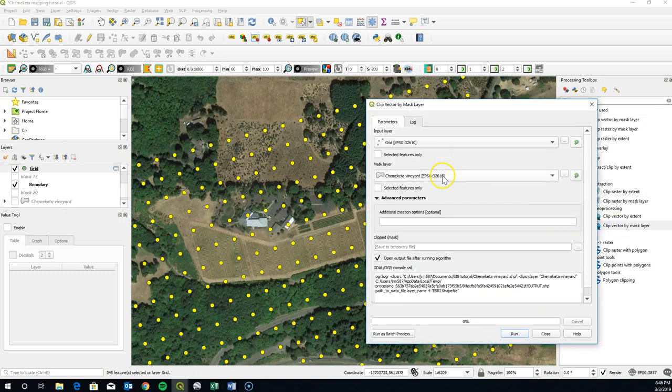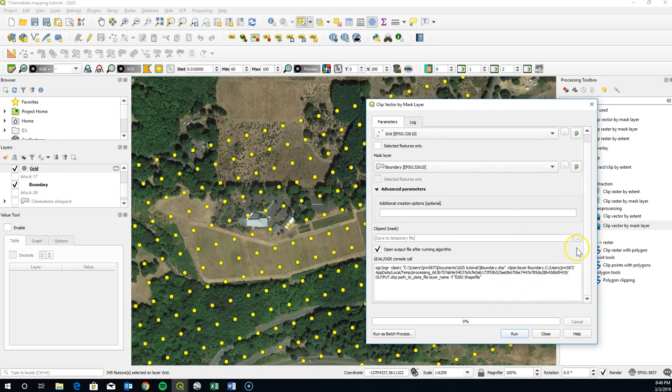And in this case, I'm not going to clip by the vineyard map because there's just a lot of blocks and stuff, and it makes it complicated for clipping. So I'm going to clip by the boundary layers. So that's just the planted acreage where we just have the bounding box. And so there's grid. Key thing here is these have to be in the same projection. So you can see EPSG 32610. This is the UTM 10 north. So these need to be the same.